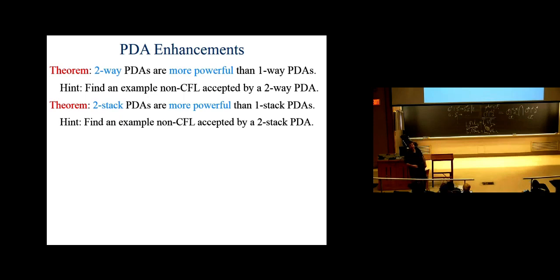Yeah. Also, just to clarify, a context-free language is one that can be represented by a one-stack, one-way PDA? Yes. So to repeat what he said, a context-free language is one that's recognized by a one-stack, one-way PDA. And it could be non-deterministic, too. In fact, non-determinism is built into the definition. So I don't even have to say that, but I'm saying that explicitly anyway, that non-determinism is available there at your option. Question? So these enhancements are illustrating what the limitations are of the stock definition of PDA. Yes. That it's built on.